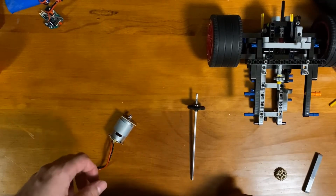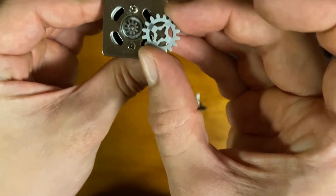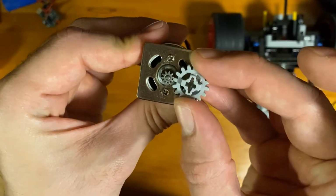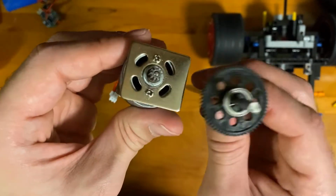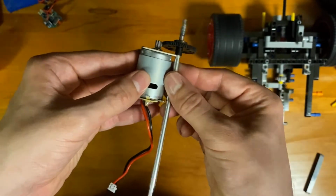The next challenging part of this build was getting this DC motor matched up with the Lego gears. So you can see the gears on the motor are quite a bit smaller than Lego gears, so definitely it wasn't going to work. So I chose to keep the original gear and shaft out of the RC car.